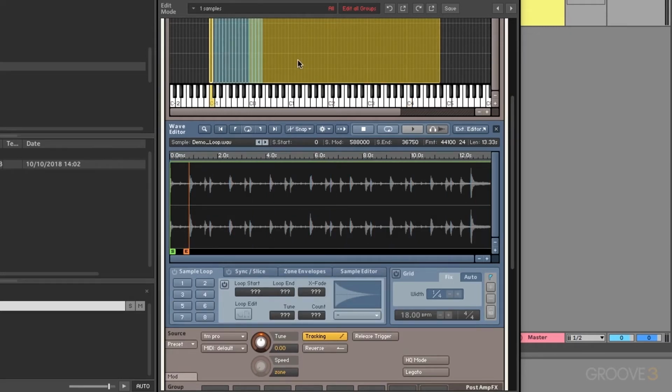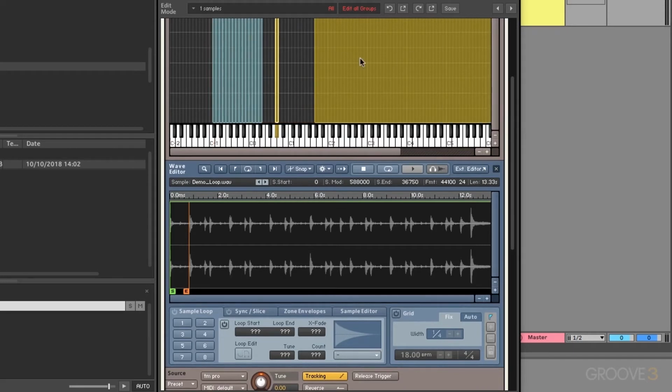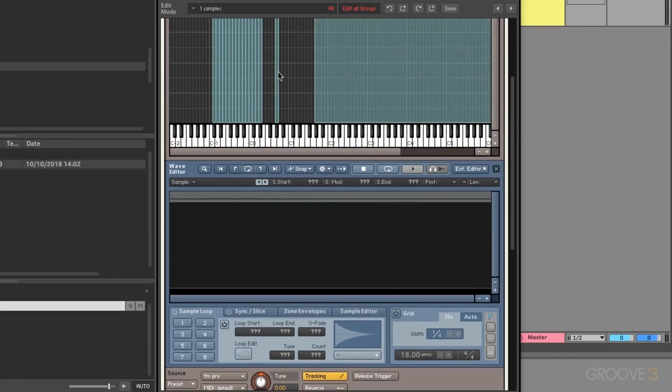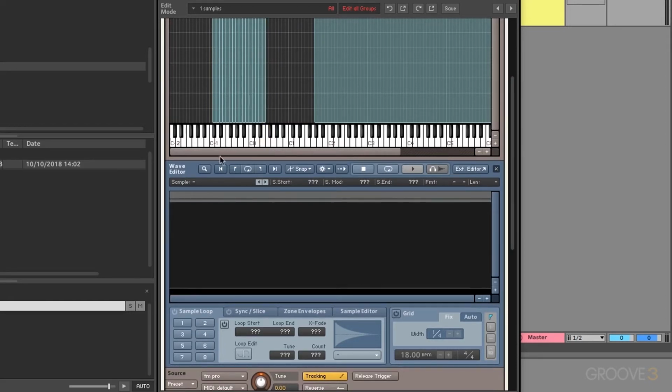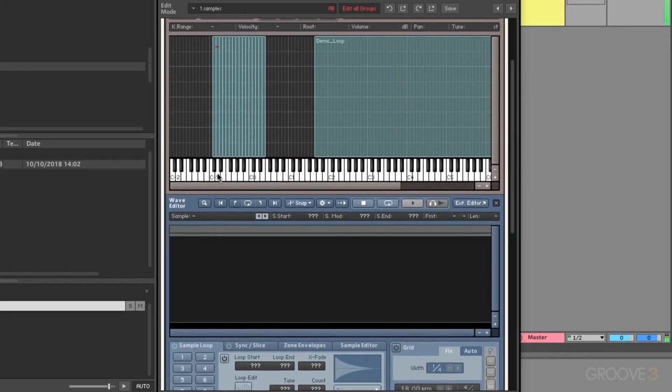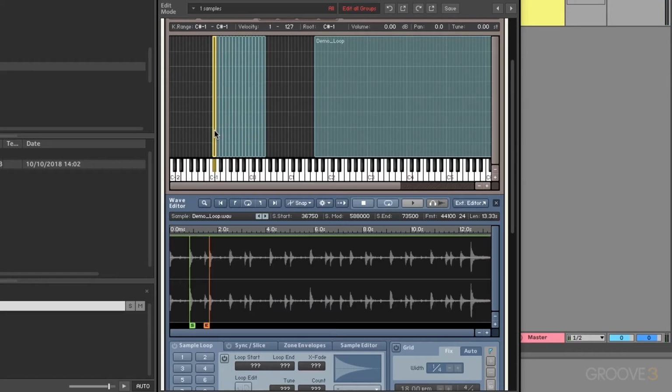So we can move our original sample over. And we'll just move that last sample there too. And now whenever I press these keys, you'll see that each of those individual samples is now mapped across our keyboard. I could scroll through those so you could see what we have going on here. And each of those individual samples is mapped across each key on our keyboard.